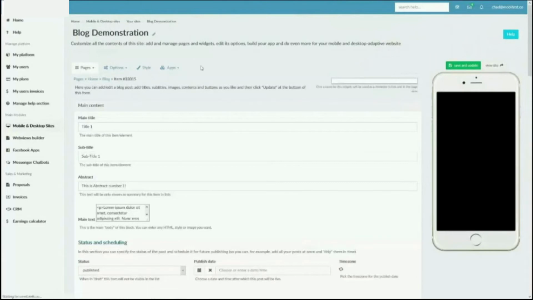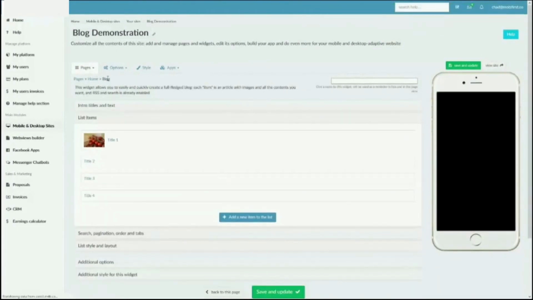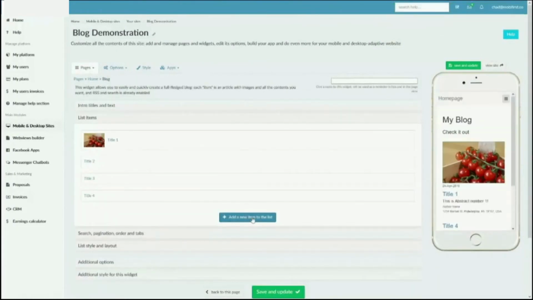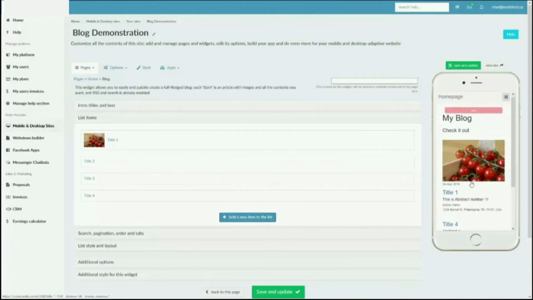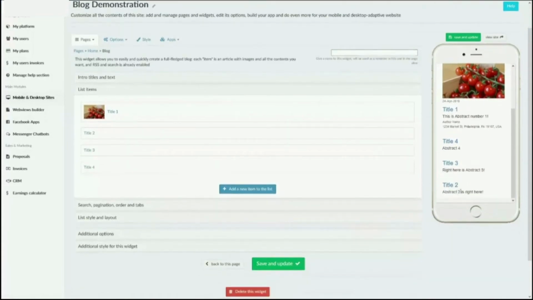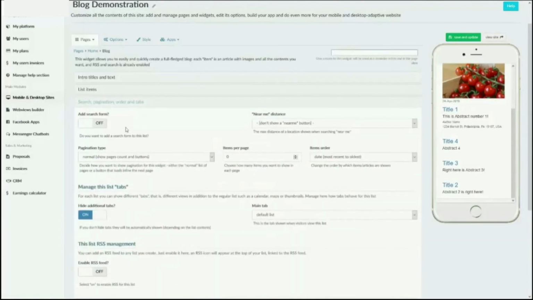You would simply go back to the blog and click add a new item to the list, and then that'll add a new item, and you would simply do the same thing. So you can see here I have multiple articles. It was in reverse order as you can see in the beginning, but now it's switched up a little bit because we added this date. And like I said before, blogs always show the most recent articles first. So if you added dates to these ones, they would flip up on top instead, because these would now be the most recent.